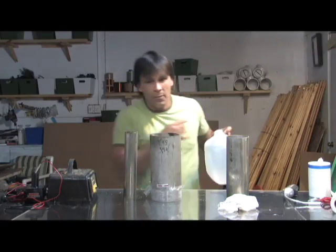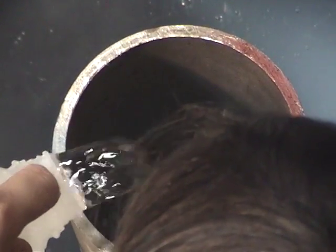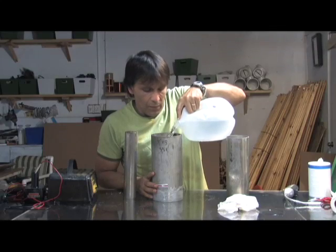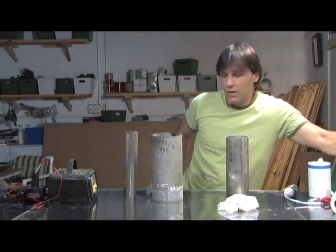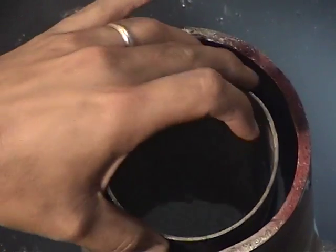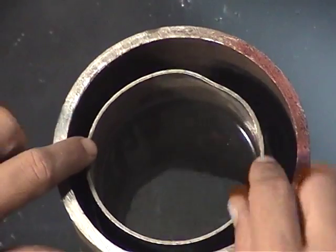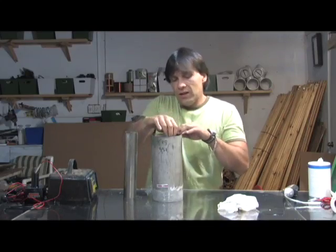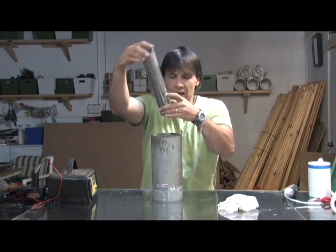We're going to start by filling this chamber with regular tap water. Our tap water has a lot of iron in it so it is naturally pretty conductive, but we're just going to pour regular water in and fill it about halfway up. We'll add our neutral plate — this one does not have a current. The outer one and the inner ones can't touch, by the way — that's not a good thing. Eventually I want to put rubber spacers in here to make sure they don't, but for right now we can balance them so they don't bang together.